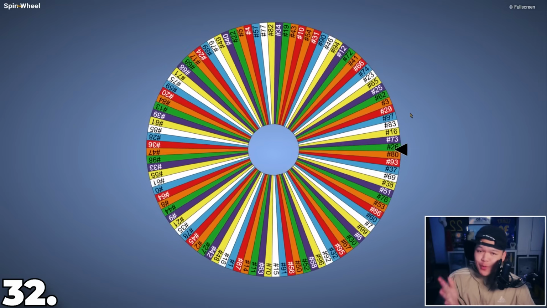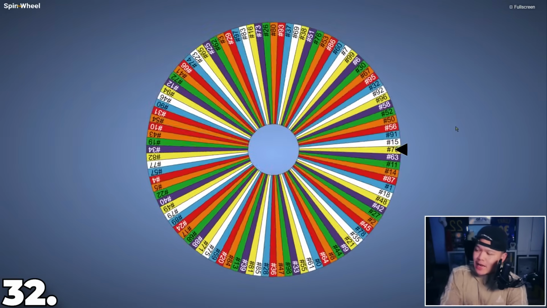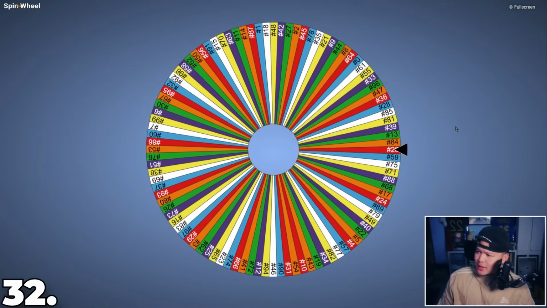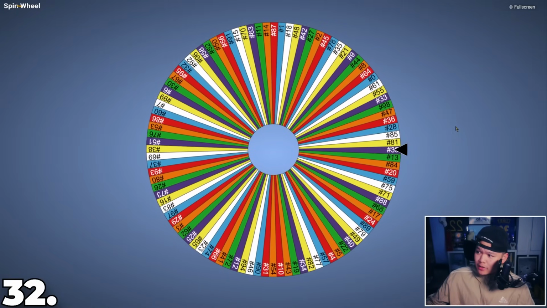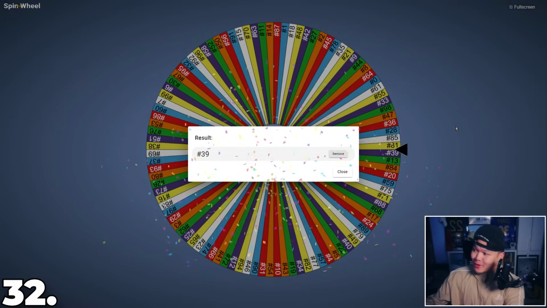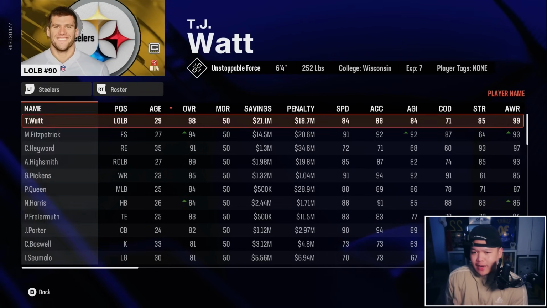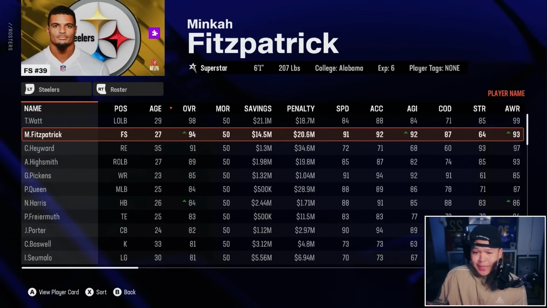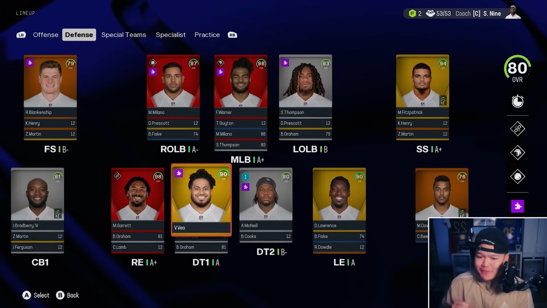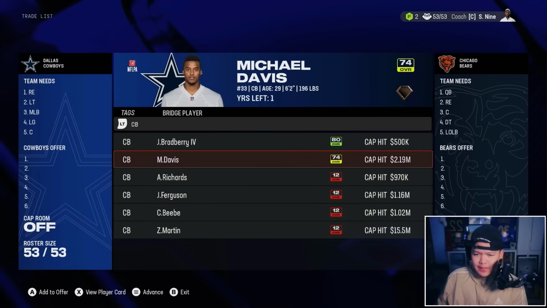Spin 32, wheel of jersey numbers. I even went so out of my way to put the hashtag in front of the number this time. That took a lot longer than it should have, as we're going to land ourselves 39, Minkah? We start off with Minkah? Okay. Or I could go like Scott McTominay or something. No. Minkah. Slide him to the other side at strong safety, and every position now on the defense is filled out. We do still need more corners, though, and better at the top end, too.